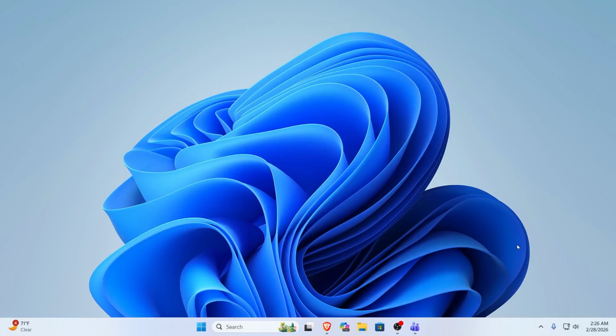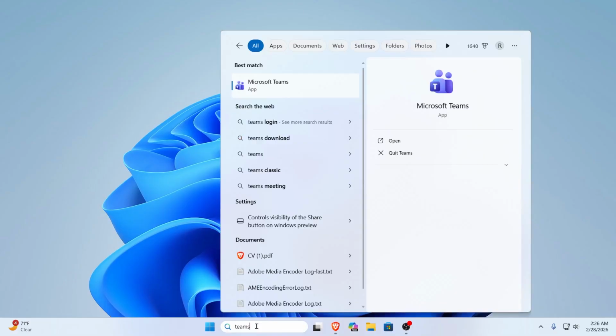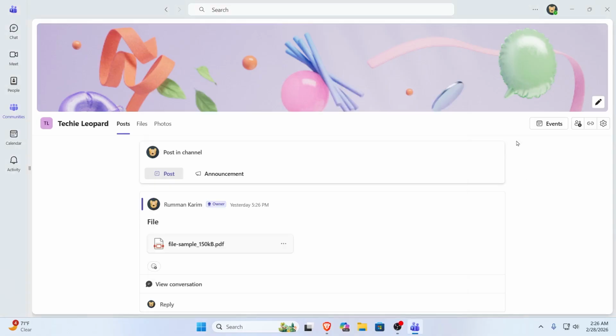In today's video, I'll show you how to give Microsoft Teams access to your speakers. So at first, what you have to do is just go to your search and search for Microsoft Teams over here. And from the best matches, you'll find Microsoft Teams. Just open it. And after you have opened it, at the top right, you'll find a three-dot icon, which stands for Settings and More. Just click on it.